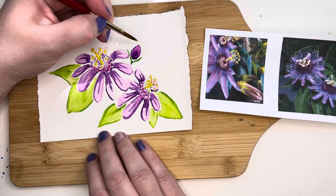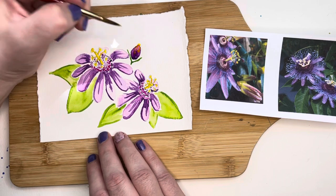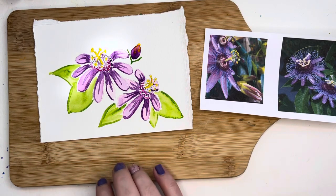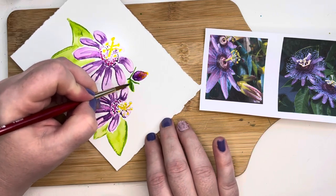All right, I'm gonna grab a little bit of yellow. I'm gonna put it right up here at the top of my little bud. And if it bleeds in, I'm cool with that. In fact, let's do it on purpose. Phew. Love it. Love it. Okay. You know what? Bud needs a leaf. He's got those little curvy vines, but he needs a little leaf. Let's give Bud a little leaf. Just little, because he's a bud.